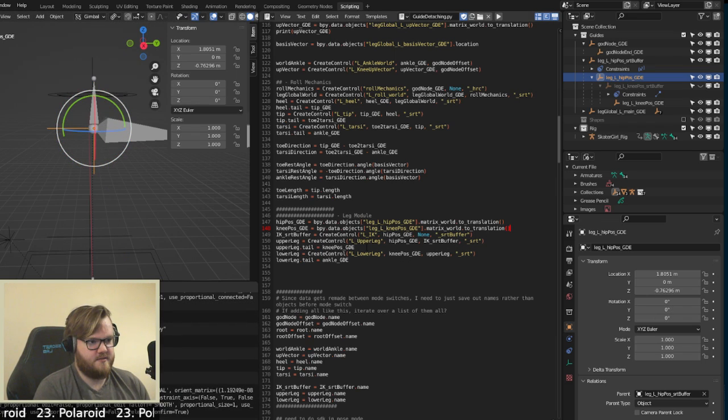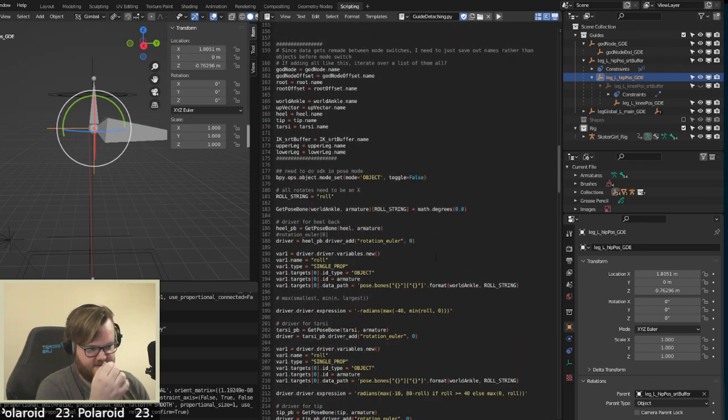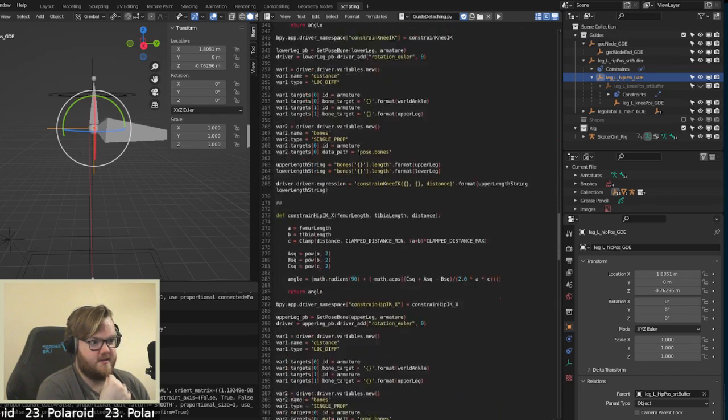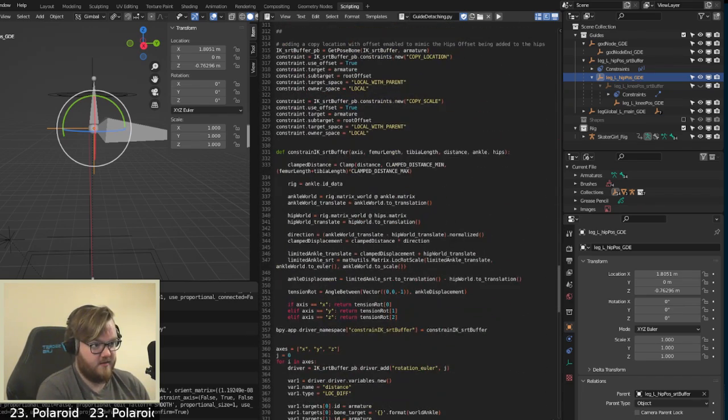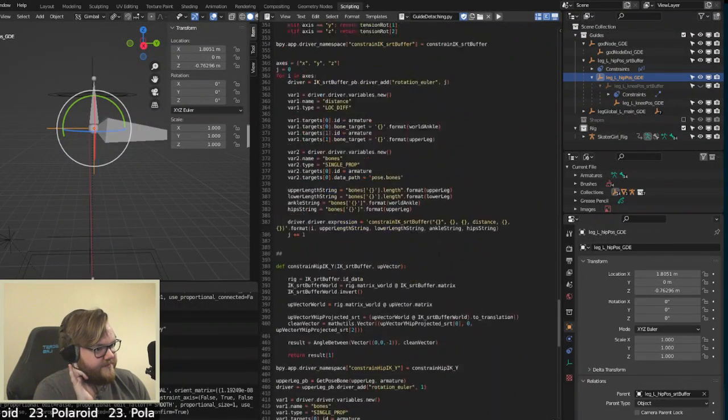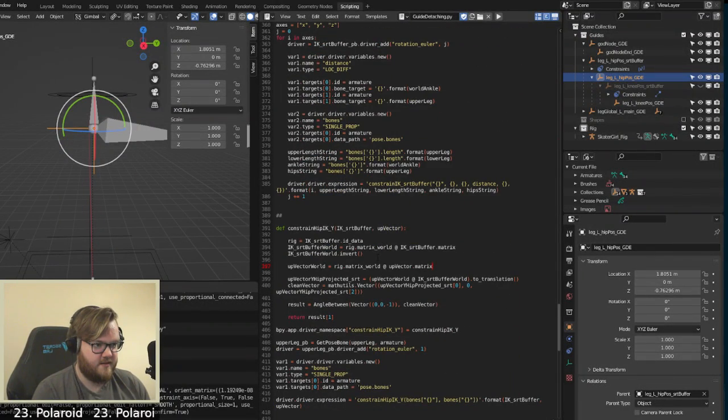Okay. Sometimes I gotta remember how to do goddamn math in this. Or matrix math, because I did it, I just don't remember how I did it. Where is it? Here.